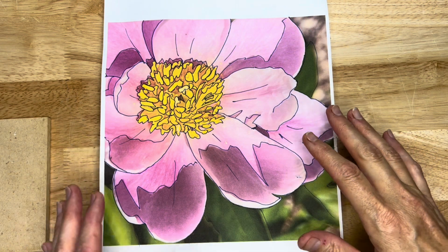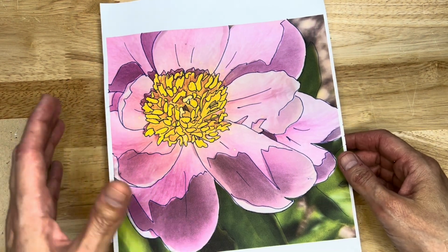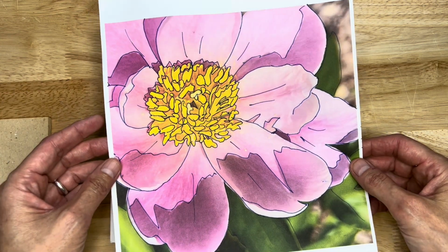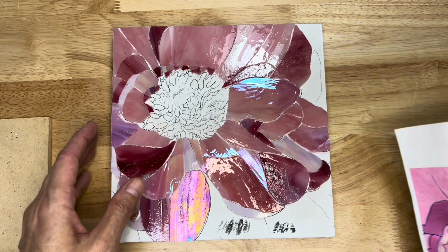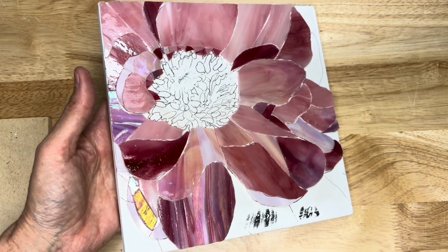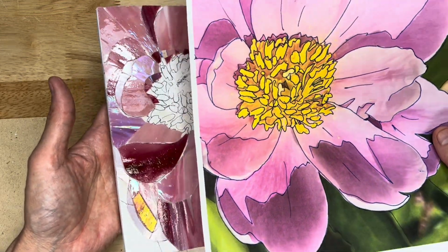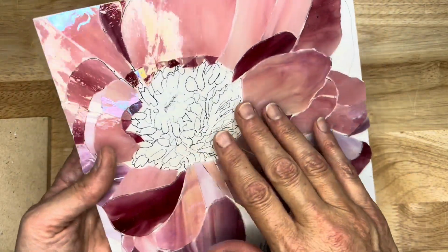Here is the project I've just started. It is a peony from my garden. They peaked just a few weeks ago. I took several photos. This is one of them, and then I blew it up so it was bigger than life. And here it is. This is the pink glass that I have, so it's not as purpley as this one. But I did use a lot of iridized glass in there.